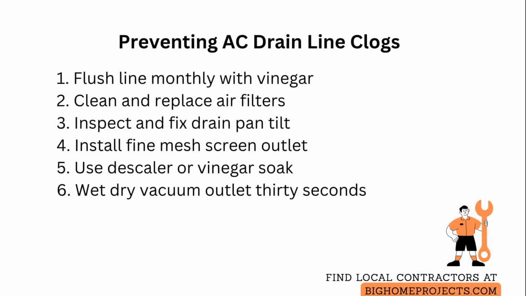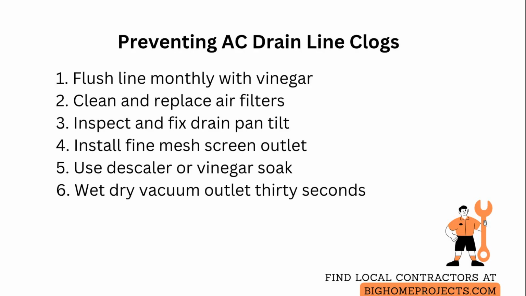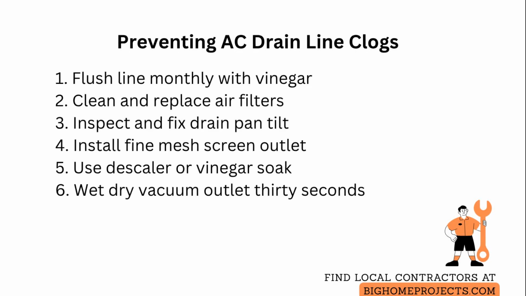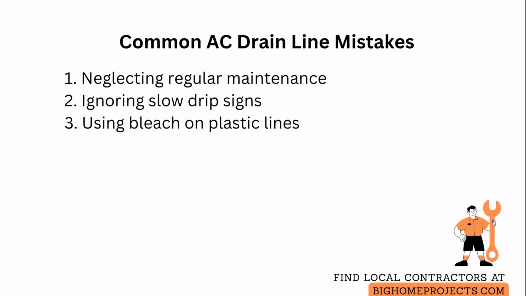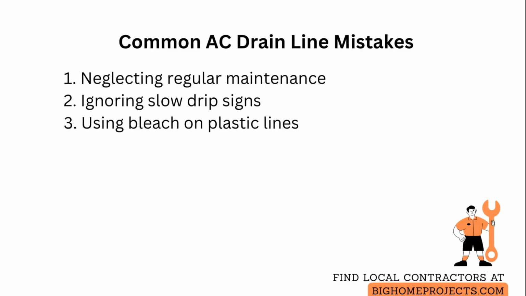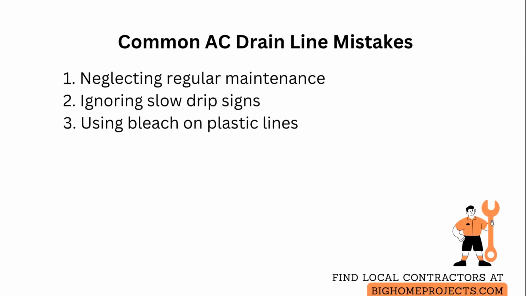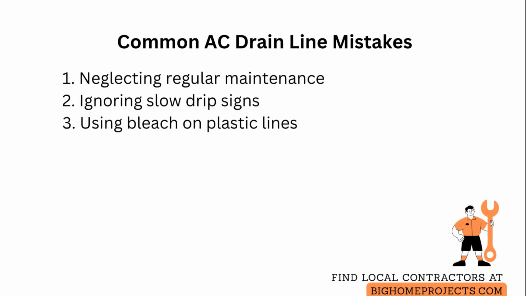For long or hard to access lines, use a wet-dry vacuum on the condensate outlet for 30 seconds to pull blockages toward the drain access and follow with a flush to clear residue. Homeowners commonly overlook regular maintenance, which lets biofilm and dust build until a full blockage forms, so set a quarterly reminder and perform the simple flush and filter change routine.